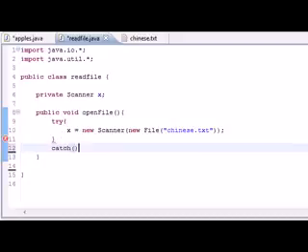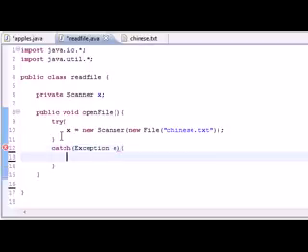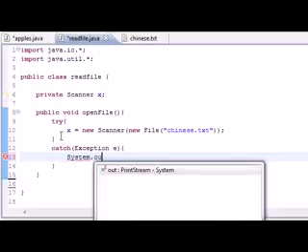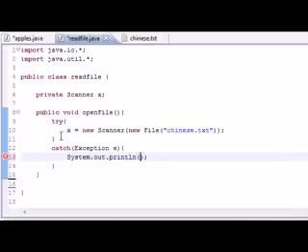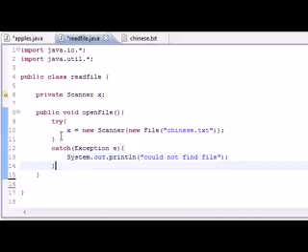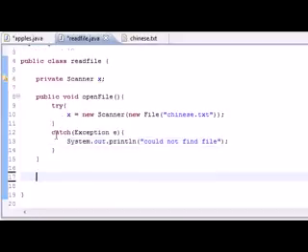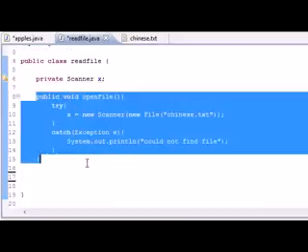If we get any errors, let's catch those exceptions, E, and now what do we want to do? Let's write system out print line, and print something like could not find file. Looks good enough. So now we have a method to open the file.